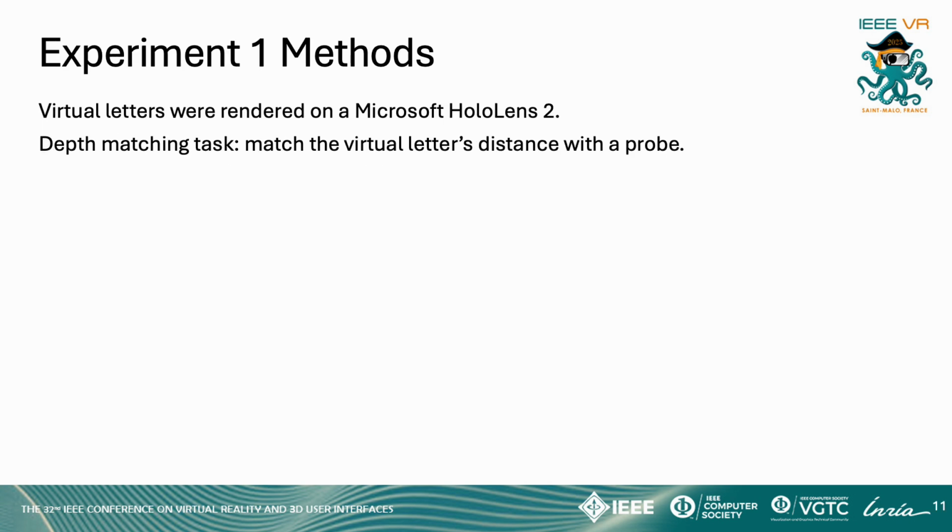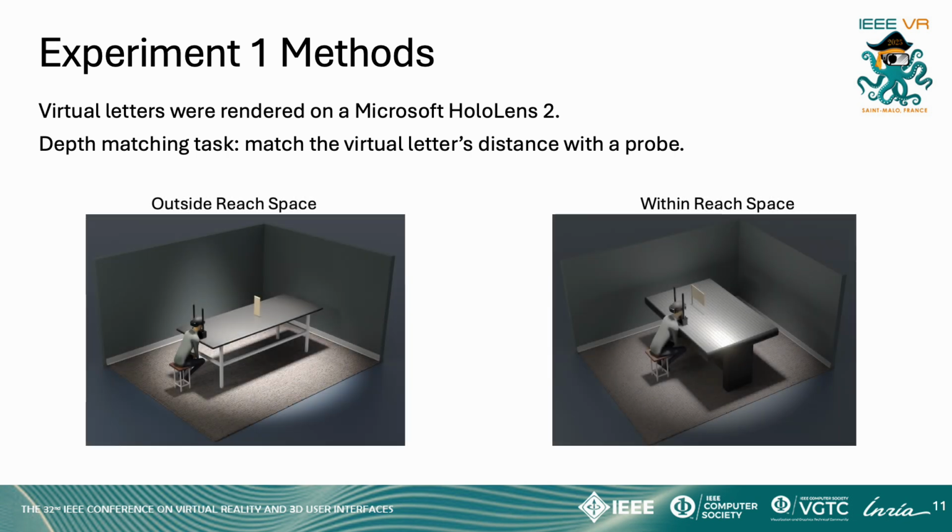In experiment 1, observers performed a depth matching task outside and within reach space distances. All stimuli consisted of virtual letter A's that were presented at one of 7 distances within each respective condition. A physical surface was placed on the table which acted as the occluding surface. This meant that any letter positions in front of the surface did not have a cue conflict because they would not be occluded, while letter positions beyond the surface did have a cue conflict because they were still visible when they should be occluded. Additionally, we also tested a no conflict condition where the surface was removed entirely.